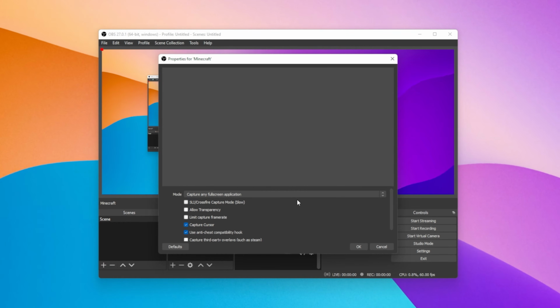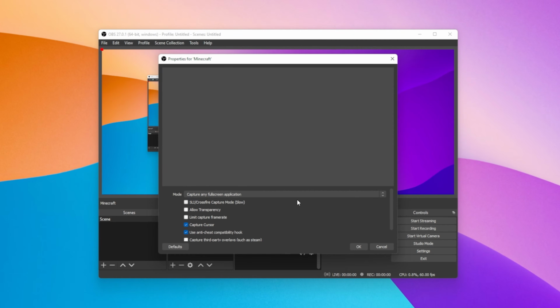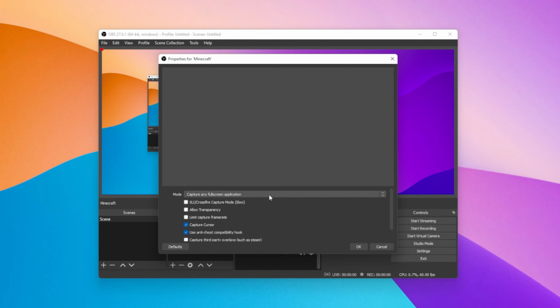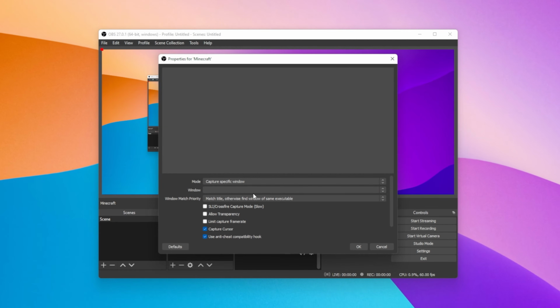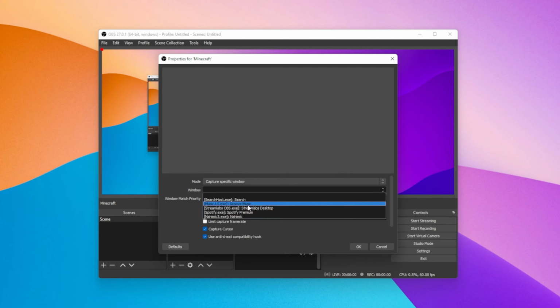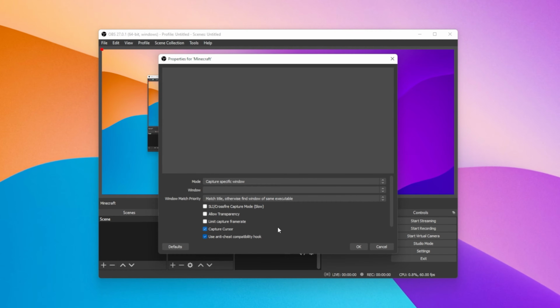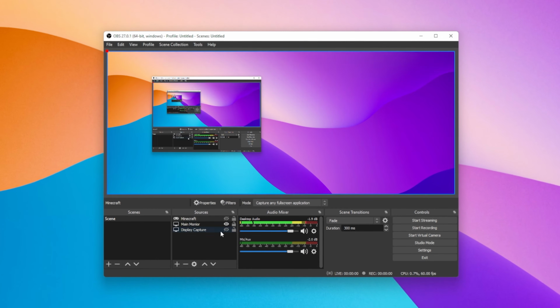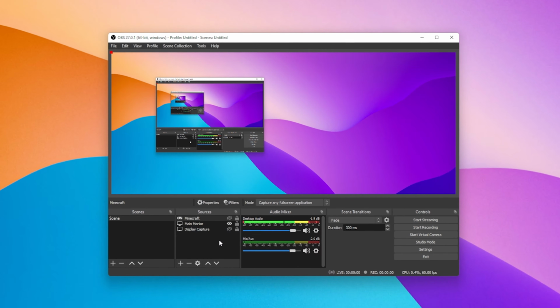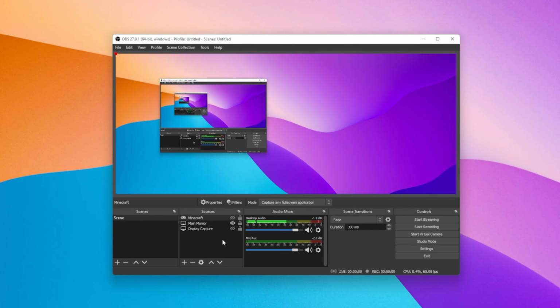Name it whatever makes sense to you and click on OK. Here, under Mode, select Capture Specific Window. Below, under Window, make sure to select the Minecraft.exe window. When clicking on OK, you should see the Minecraft window displayed in your OBS preview.